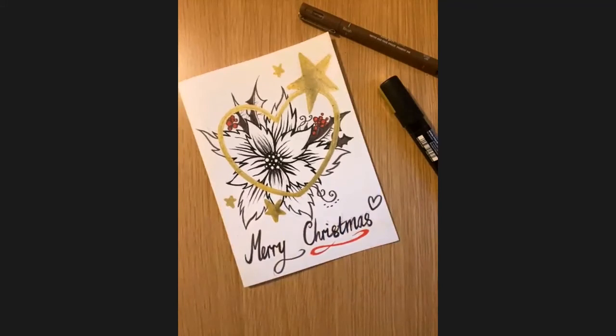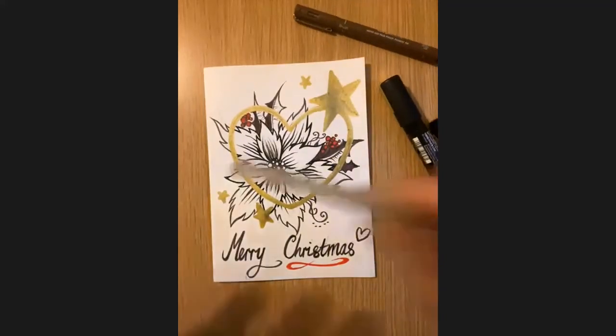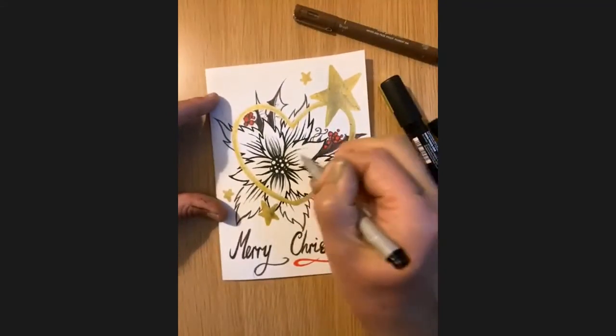You've got the base there. You can add any amount, any more you want. But I think what we're going to do is put in some more highlights on the petals.